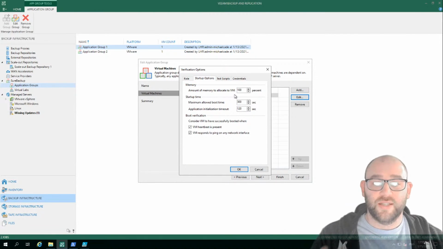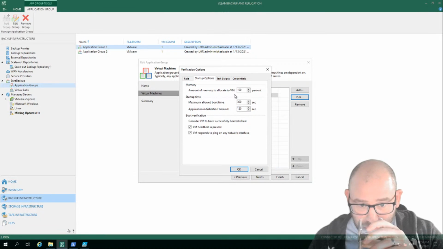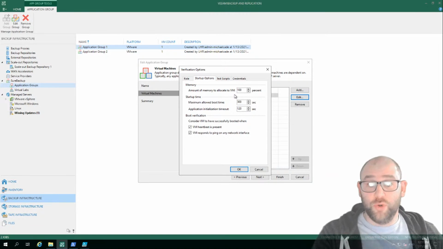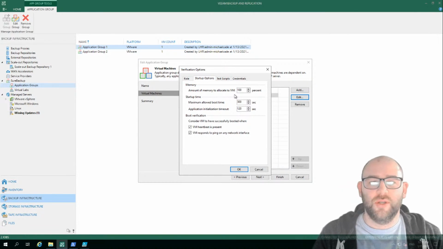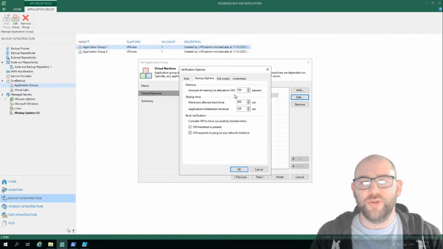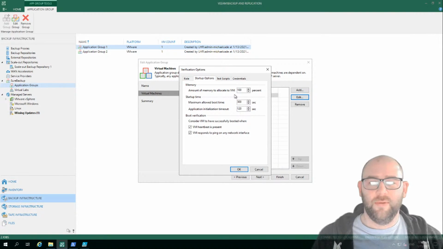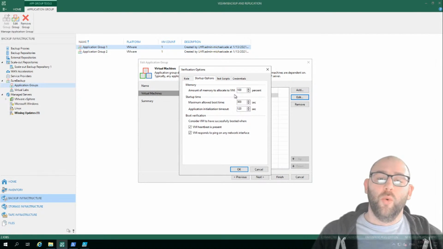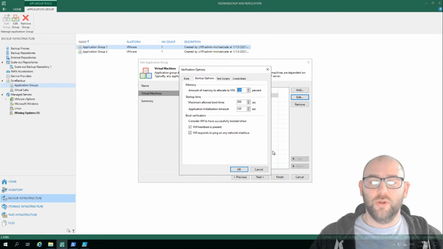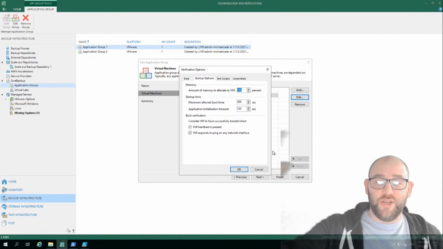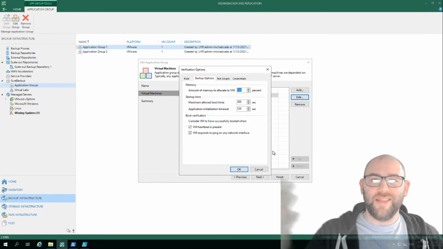So then we get into the startup options. So I mentioned last week about resources. Biggest resource, yes, it's going to be CPU, but those that have been around virtualization for a long time, maybe even a short time, know that memory is the key part, or generally the key part, to our resources. So we have the ability to choose what percentage of that memory of the production system we want to use when it comes to spinning this up.